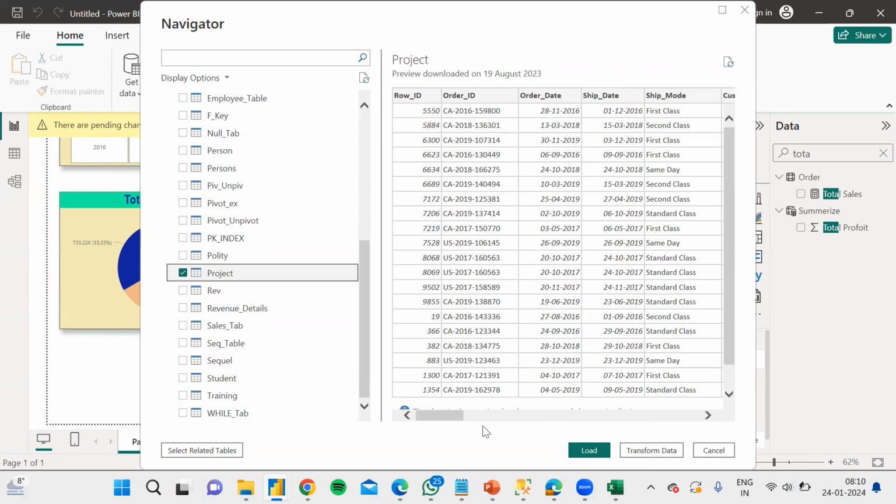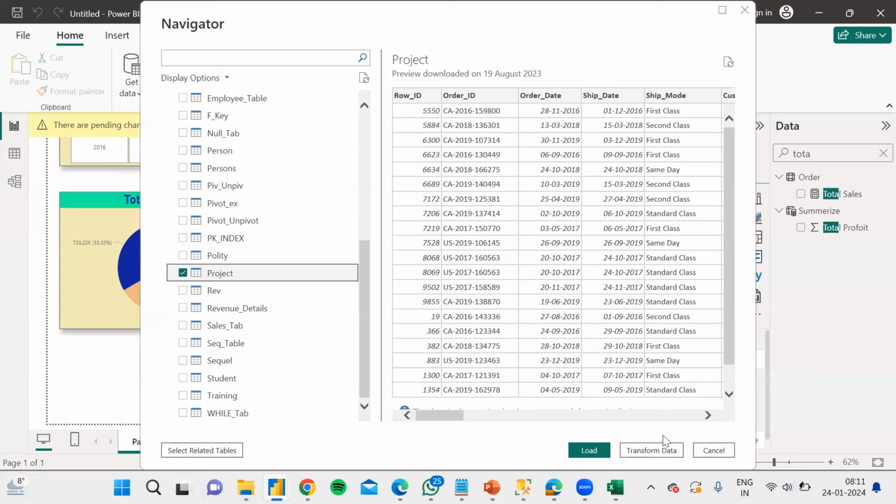It is always advisable to go to transform data. Why do we need the transformation? Because the data we are importing is not clean data. That is raw data. Sometimes the header is not in good shape. Sometimes there are multiple unwanted columns. For example, this table has 50 columns, and I don't need 50 columns for our report. So we can delete the columns which are not required.